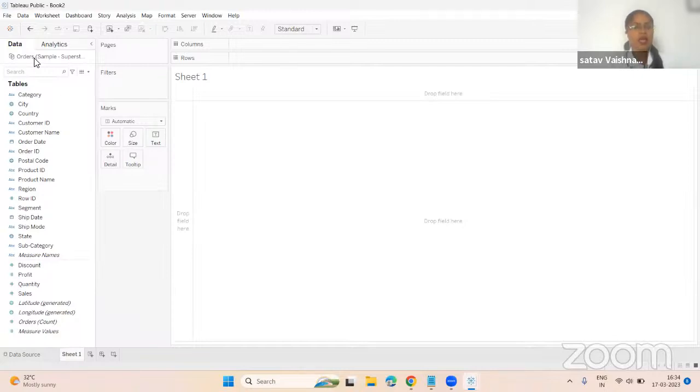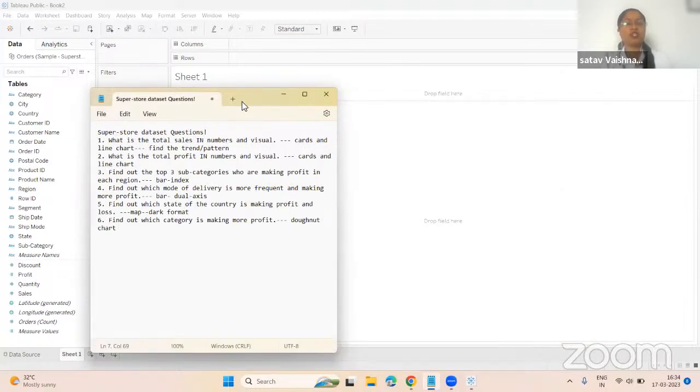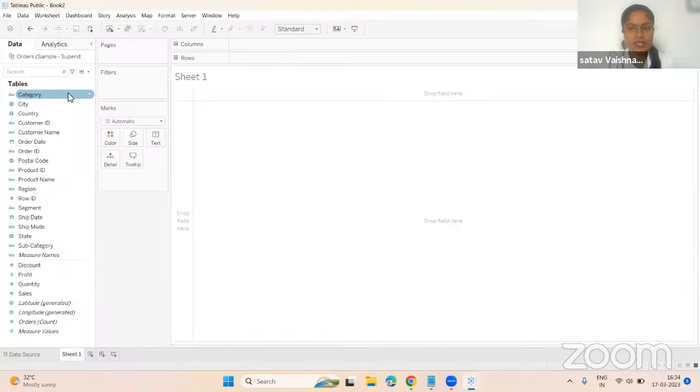So first we'll broadly describe the questions, what would be the factors or how the generic questions would be there to analyze the data. So let's make a few questions. I have made a few questions over here. First question would be, what is the total sales of the superstore? Superstore का ये एक generic question है, तो हम पहले डिस्कस करेंगे कि सुपरस्टोर में कितना सेल होता है. कितना सेल होता है ये हम एक कार्ड की फॉर्मेट में दिखाएंगे. So let us create a card of total sales and profit of the superstore.